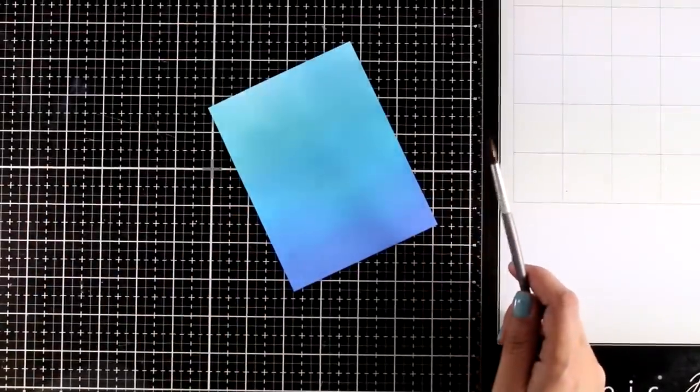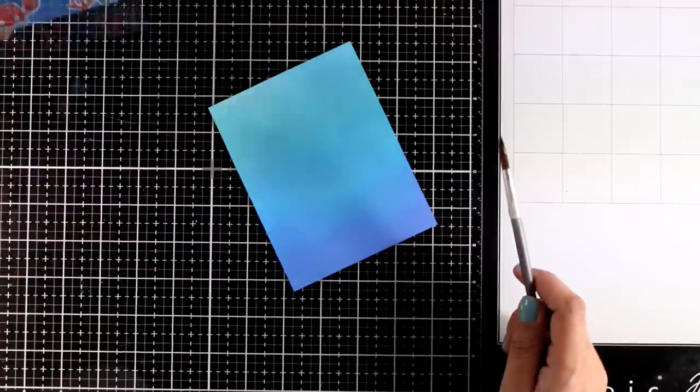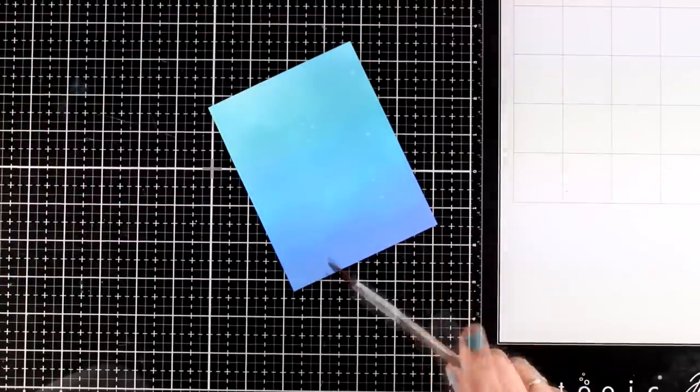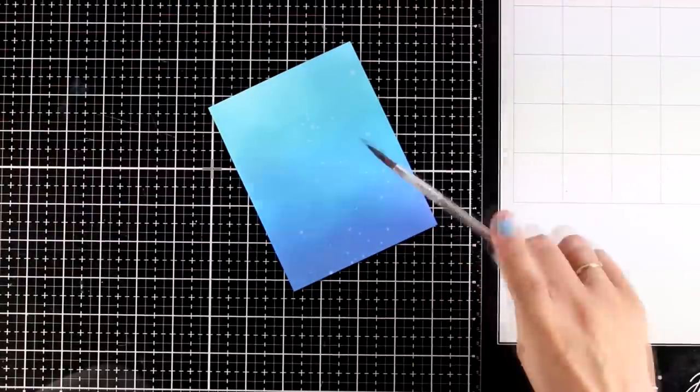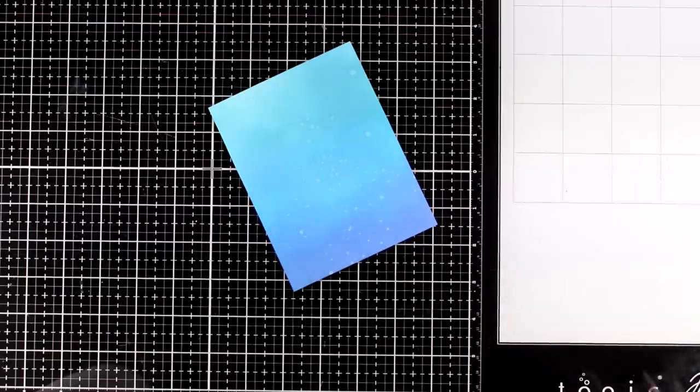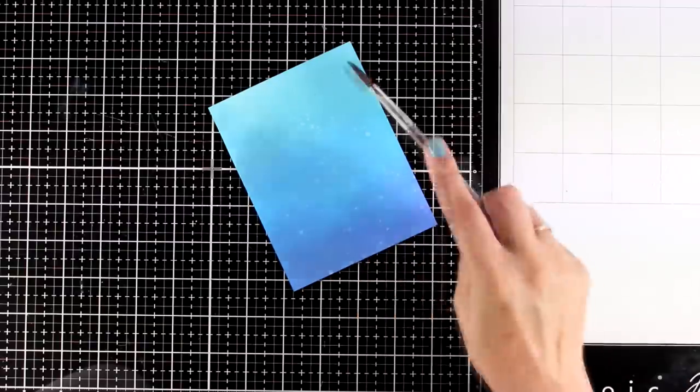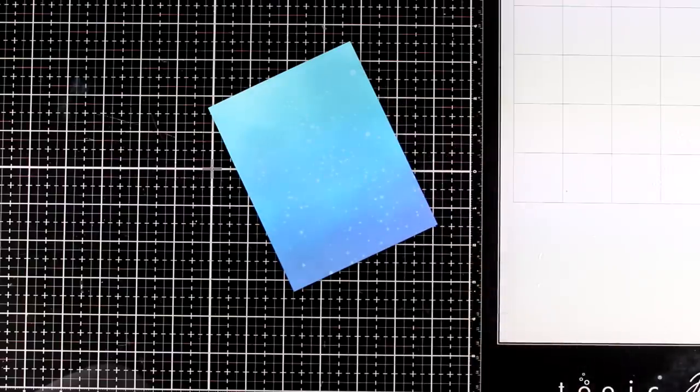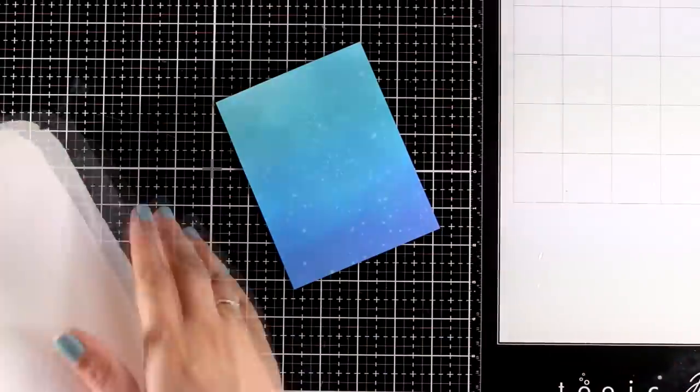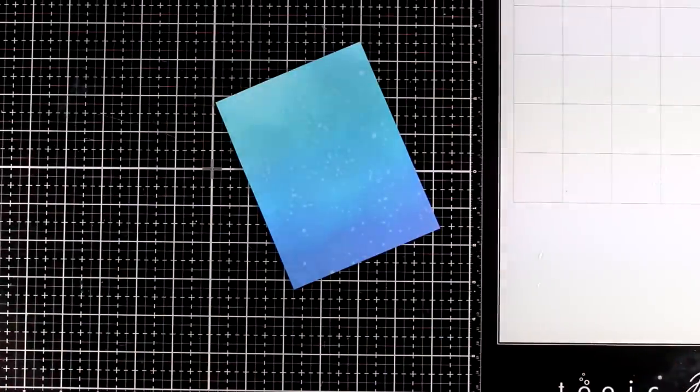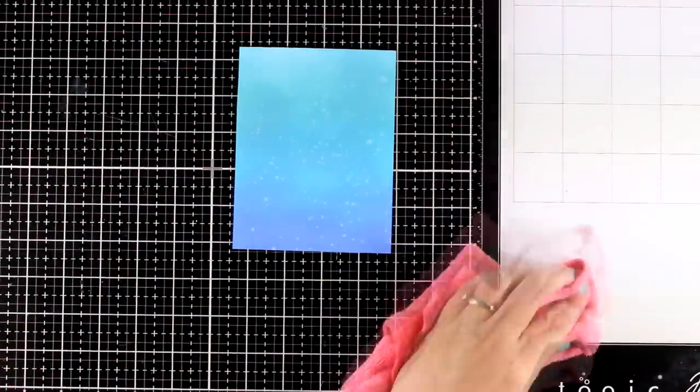Now I used the exact same technique as I did for the first card. And I created an ombre look again, I am adding some splashes. This is a panel that's slightly smaller than a standard card. I am going to blot it with a paper towel. And I am adding way more splotches than the first card, just because this is going to be a plain background.